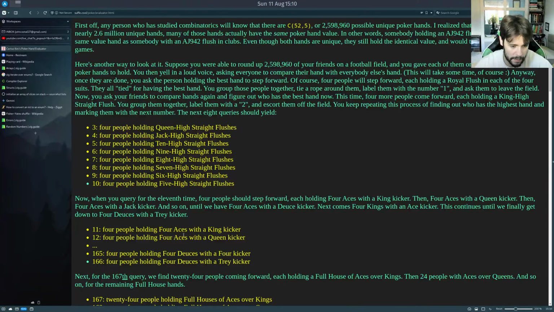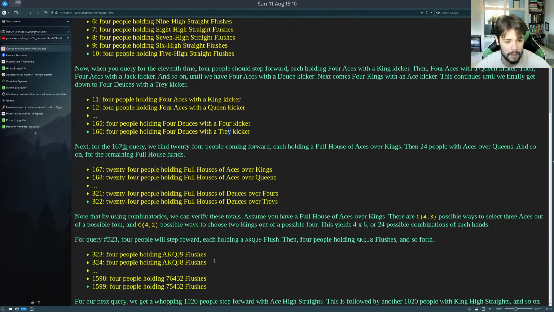The 11th time, you have 4 aces with a king kicker, 4 aces with a queen kicker, and so on, down to 4 deuces with the 4 kicker, trey. Interesting. The next query would be full houses: aces over kings, aces over queens, deuces over 4s, deuces over treys.